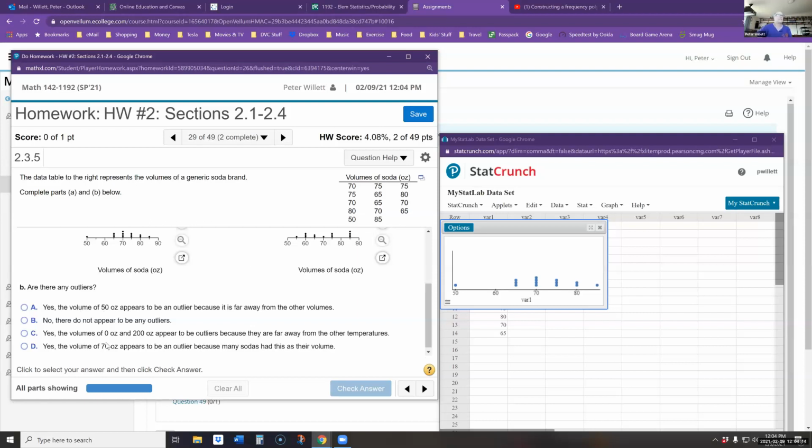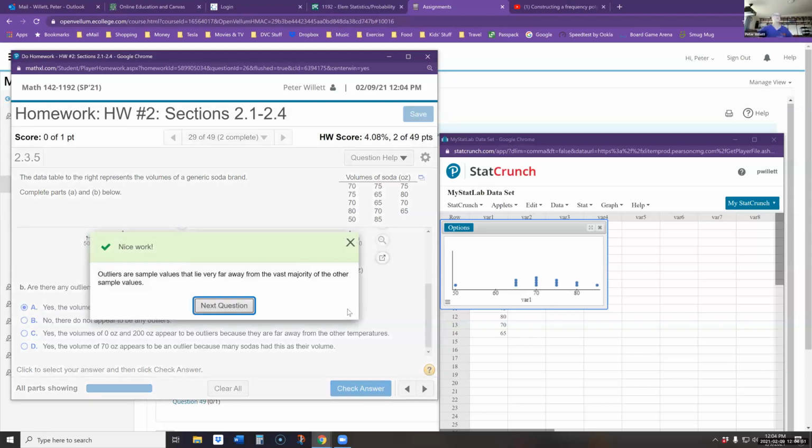So there are 3 choices for explaining why we would say yes. And one of them says the volume of the 50, and then the other says the volume of 0 and 200. And those aren't even on this scale. Those values aren't even part of the data. So that doesn't seem to be the idea of an outlier. And then the third yes value says the volume of a 70 appears to be an outlier, but there's a bunch of those. So hopefully their initial idea of an outlier is done in a fairly simple way to begin you thinking about the idea. They'll define it more rigorously later, but hopefully at this point it's clear enough that we feel we could get some credit on our homework. And they even give you the little restatement of the idea of what an outlier is.